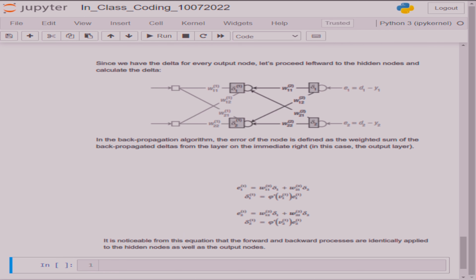Similarly, this error that is located here, because of which I got error in the next layer, that E2 component of the first layer is nothing but this delta value multiplied by W12, plus this value multiplied by W22. Once you have the E1 of that particular node, I can convert that into delta 1 of that node simply by multiplying with the derivative of the activation function.